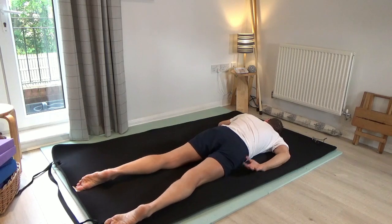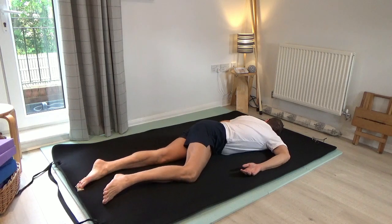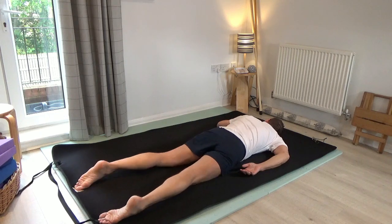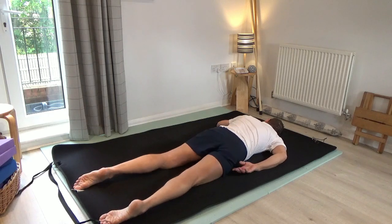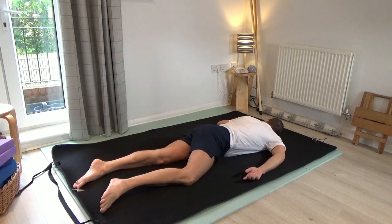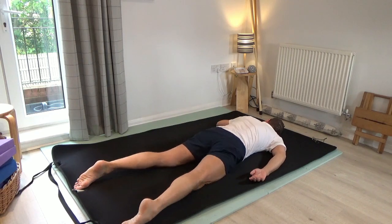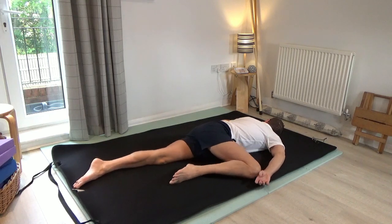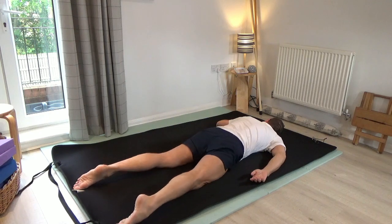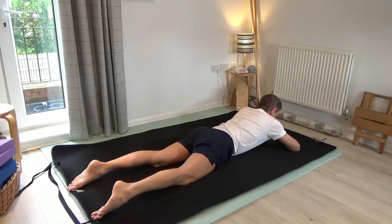And then once you've explored that movement, then think of rolling the pelvis to the left and back again a few times to the left. And when you feel the organisation of the legs happening, then you can begin to slide your right leg up alongside you and away. Right leg up alongside you and then away. Good. And then pause. Just rest the head on the backs of the hands.